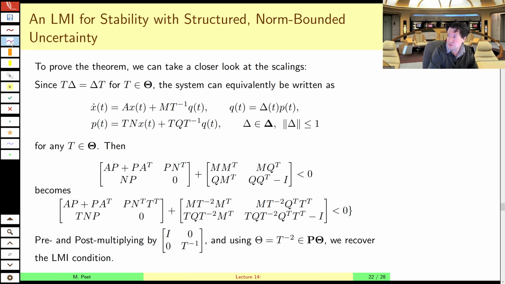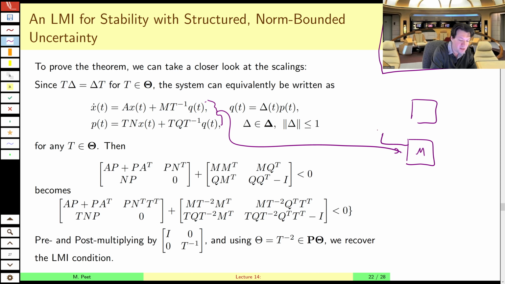So what we do is, let's see, where's my limits here? Right, there we go. So remember, how do we do this? Well, we've got here our system M, which is given by this set of dynamics here. Okay. And the output of that is P, which goes into delta and comes out as Q and goes back into the system. Now, what we're going to do is do exactly what I said on the previous slide. We're going to plug in here for the output. We're going to make that T. So we're going to have this transformation T inverse here, which is composed, that is just the identity.